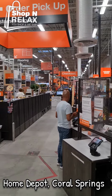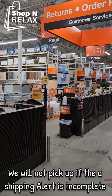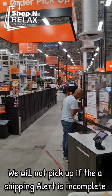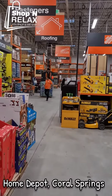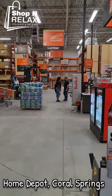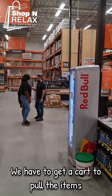It's Tuesday evening. We're shipping on Wednesday afternoon. The customer already completed our shipping alert, so it's just a matter of picking it up, processing it, and it will be on its merry way to Jamaica tomorrow, Wednesday afternoon. So this one is a puller. I just got word that it's a toilet. After I ship this one, I can say I've shipped everything down to the toilet.